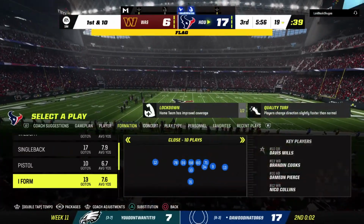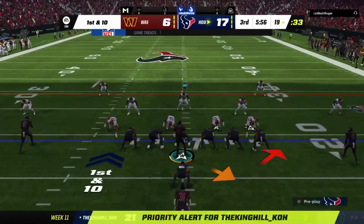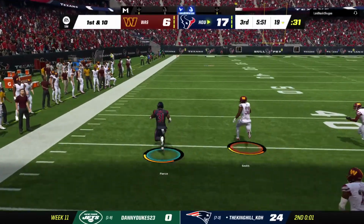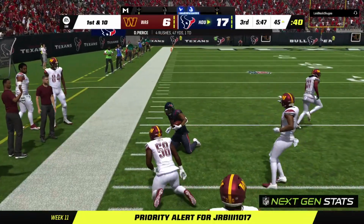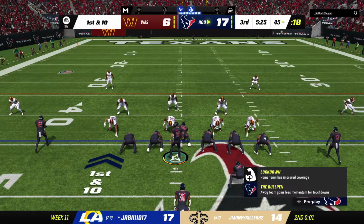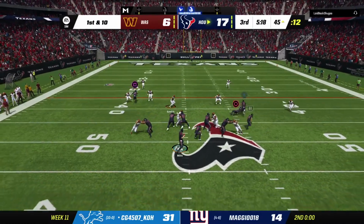So holding will scratch off some of that return. And I know fans get frustrated when they see penalties of this sort on kick returns, but it is difficult to do it right against these moving targets at full speed. Hard to do. And some space here. And he's taken down right at the 45-yard line. 36 yards on the play. And that one heck of a run right there. Once he got loose, you could tell that he was going to run a long way. That was pretty impressive, Mills.